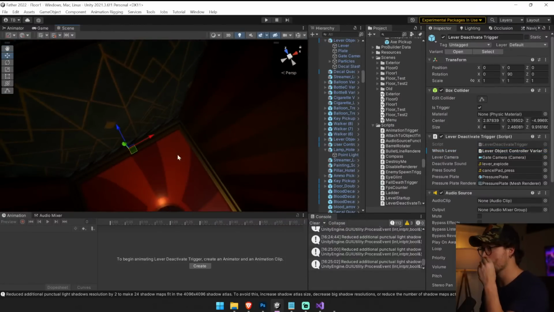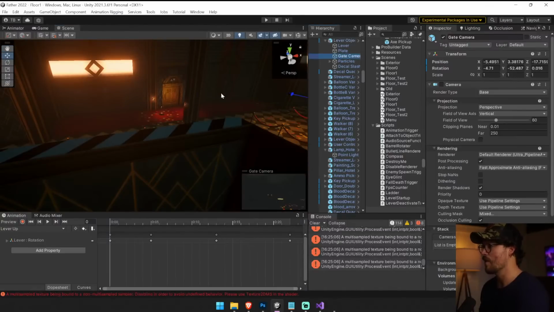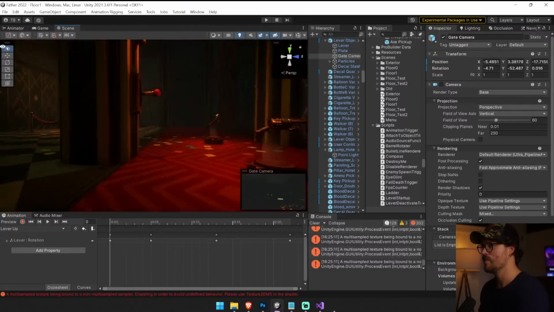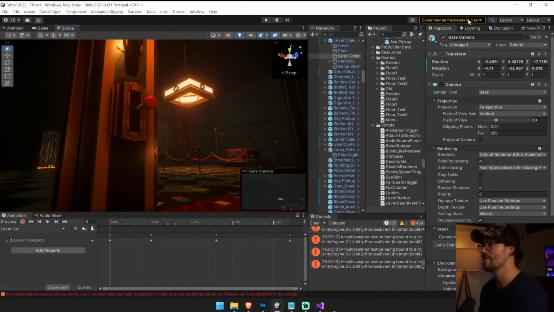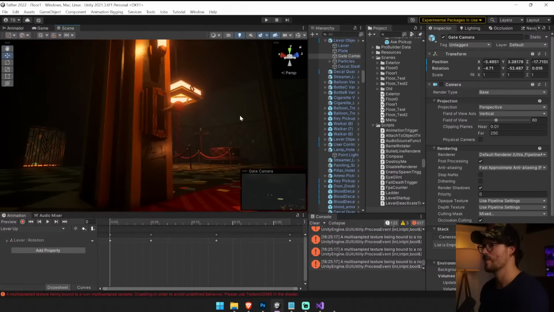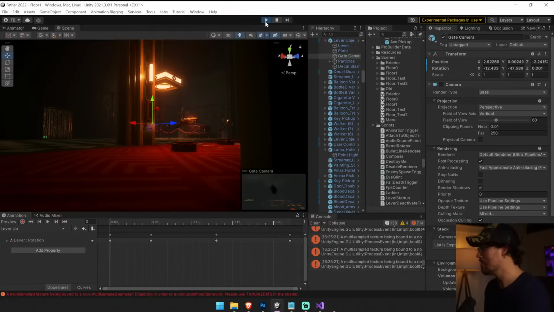That's incorrect. Something's wrong here. Where's the camera? Why is it set up over there? It should be exactly where it was, which is right here. That's so weird. I don't know why it did that, but it did it.